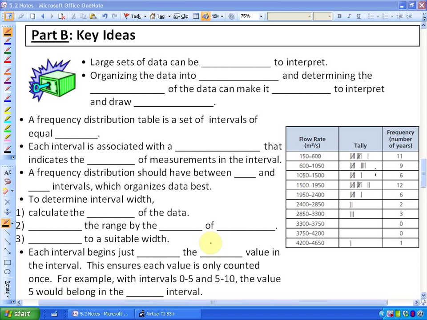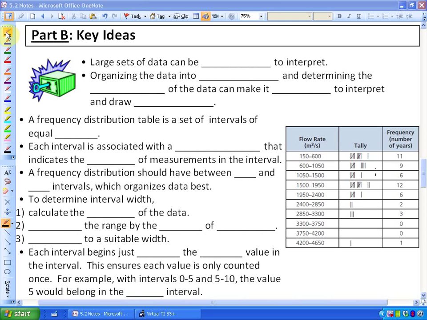All right, here are the key ideas having to do with the previous lesson. In the previous lesson, we sorted information to create a frequency table, and then to create a histogram, which is also a bar graph, and a frequency polygon, which is also a line graph. So here are lots of the key ideas having to do with that and to organize the information.